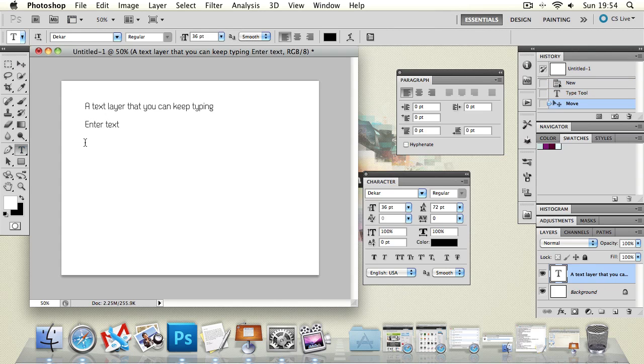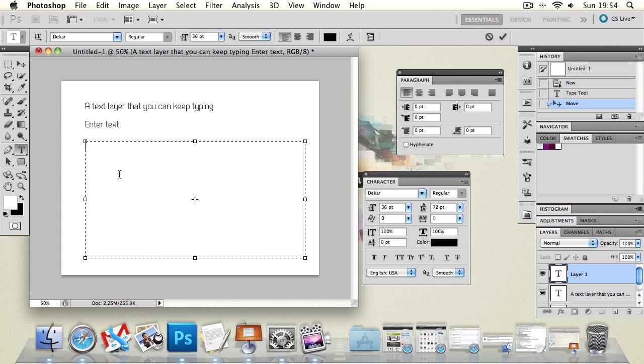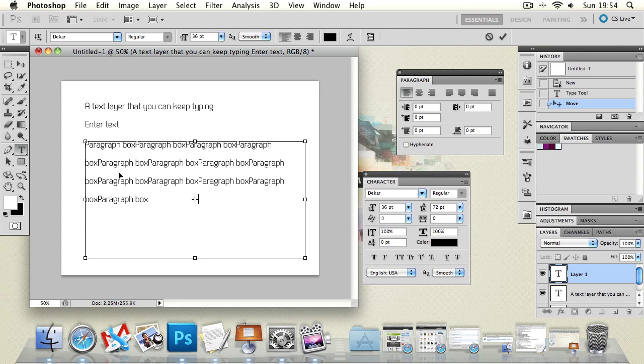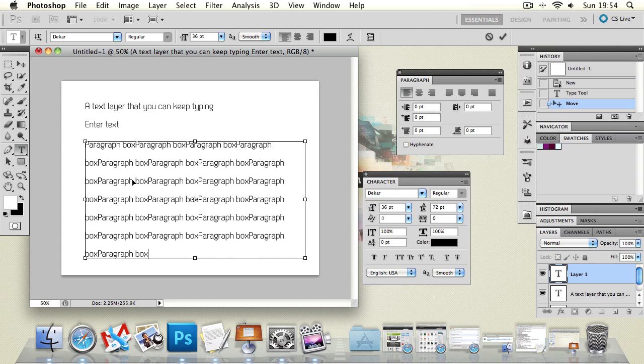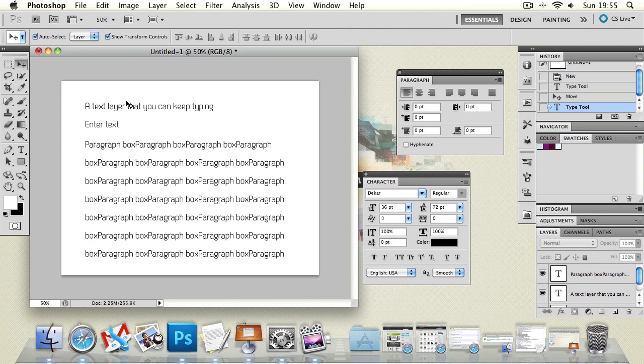Whereas if you click and drag, keeping your mouse down, you create a paragraph box. So on a paragraph box, if you keep typing, it's restrained within this box. So it's somewhat like a text box in Microsoft Word or Pages. So you can see the difference between those two.